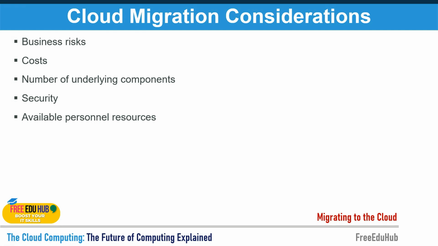After that, we have cloud migration considerations that you must consider, that what kind of business risks you might have if you are shifting things to the cloud. What are the costs associated with that? Because you'll have to bear in mind that if you are availing the services of a consultant, you'll have to include that price plus the ongoing cost for the cloud services, the number of underlying components, like any other things which are required in addition to the cloud migration of your current services, what are the security mechanisms and the available personnel resources that you have, that if you have a team of professionals available on premises, if they'll be able to comfortably migrate the services, or you'll have to rely on some third-party services.